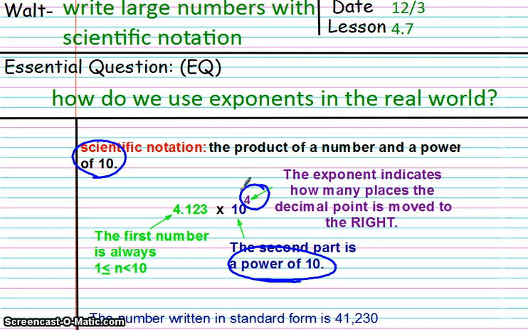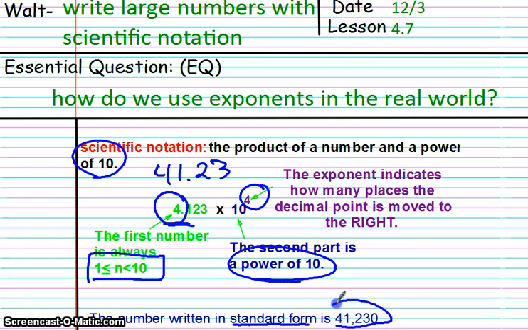So when we put a number into scientific notation, it can be a very big number that we're writing in scientific notation or a very small number. The primary thing about all these is you'll notice the first number in a scientific notation has to be between 1 and 10. It's less than 10 and greater than or equal to 1. So this number can't be a 0, and it can't be 41.23 here. It's got to be 4.123. This is what we call standard form, because this is the standard way we would look at a number, and this would be 41230.